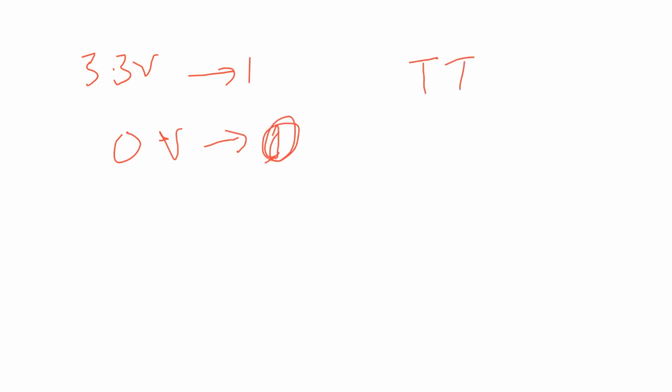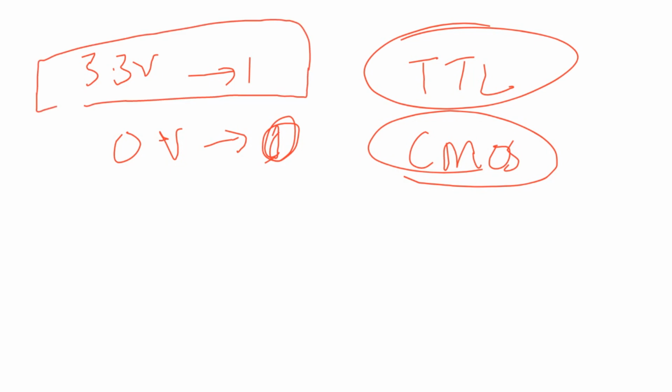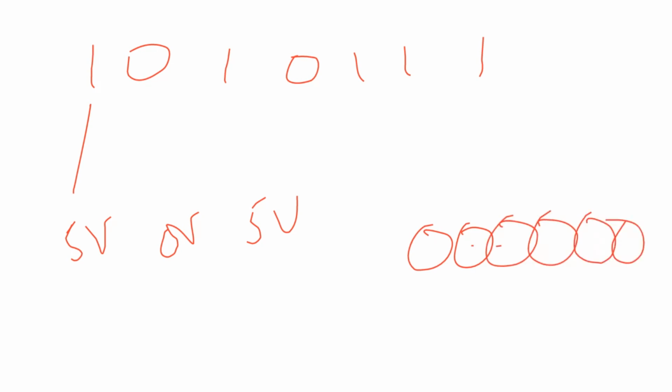In some systems, we don't have 5 volts, we have 3.3 volts. We have 3.3 volts for 1 and 0 volts for 0. We have different systems. We call them TTL systems or CMOS systems. Let's not go there at the moment. I'm just telling you that in many systems we use 3.3 volts to represent 1 and 0 volts to represent 0. We have many available systems, TTL systems, CMOS systems, and so on. That's not the point of the class. The point of the class is that you understand what I mean by 1s and 0s. What it means is that you have 5 volts, 0 volts, 5 volts. So you have a series of transistors and they're holding some voltages.